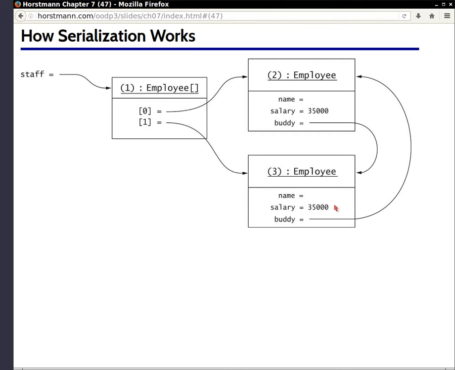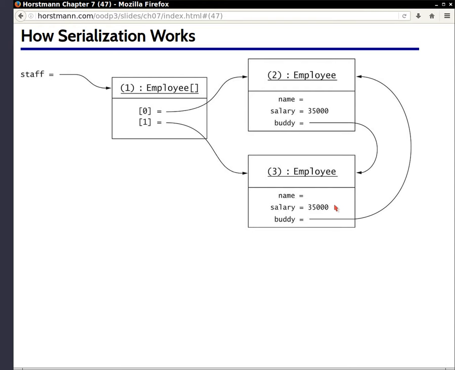You have a question? Yeah, I was just going to say, it sounds like in this particular case, because there's this buddy field, it will write out the third object in the process of writing out the second one. Yes, that's in fact what happens. So it's kind of like in HTML when you open up a new li, like you can have an li inside an li, so to speak.